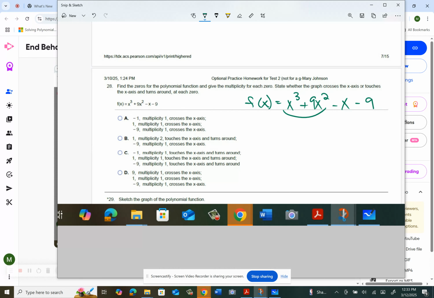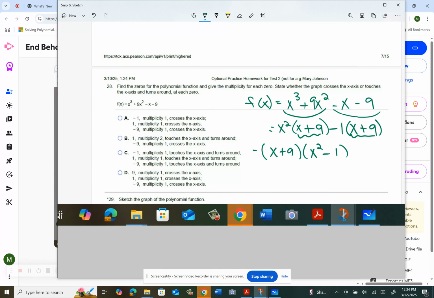You just pair 2 of them up and you factor out the common factor. So I could take an x squared out of those first 2. Then I'd have an x plus 9 left. Then you consider the last 2, and here I could pull out either a 1 or a negative 1. I'm going to pull out a negative 1 because I need what's left to be x plus 9 so that it matches what I had here. So that's why I chose to pull out a negative 1. Now that x plus 9 is a common factor I can pull out in front. What's left would be x squared minus 1. And then x squared minus 1 can be factored into x minus 1, x plus 1.